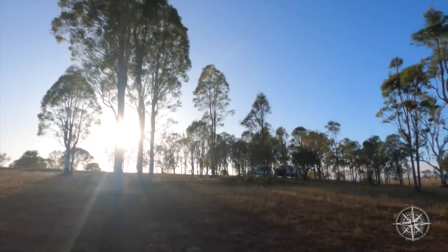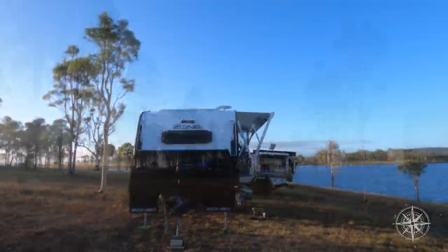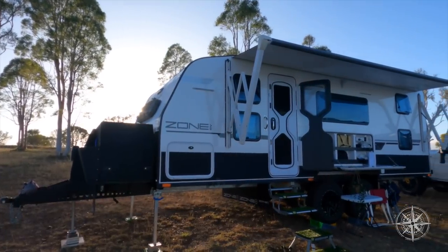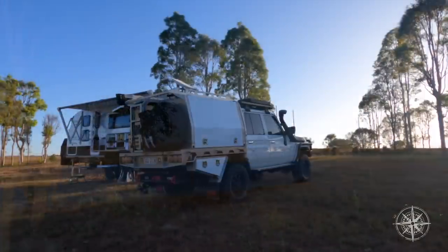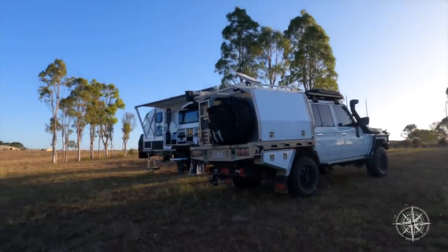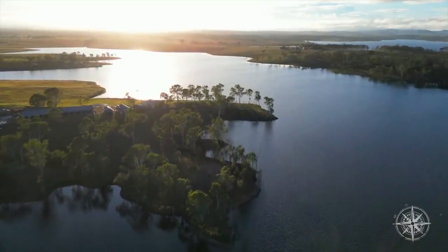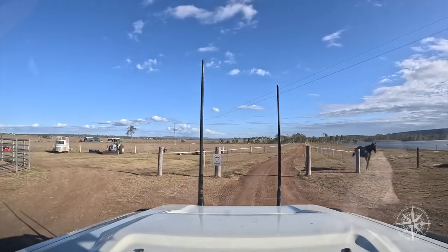We were staying at Hidden Gold Homestead — you can find them on WikiCamps or on their own website. It's basically a huge horse property that backs onto Lake Baramba, which is part of the Bjelke-Petersen Dam. We're located sort of in between Murgon and Kingaroy, in the South Burnett region. Something really worth pointing out is that the dam is at 92%, so now would be the time to come to see it at its best. However, when we spoke to the owner Clint, he said the storms come in and split at his property and go around, so it looks almost like drought — it is so dry. It might have something to do with the Bunya Mountains nearby, and those weird weather patterns that happen near a mountain range.